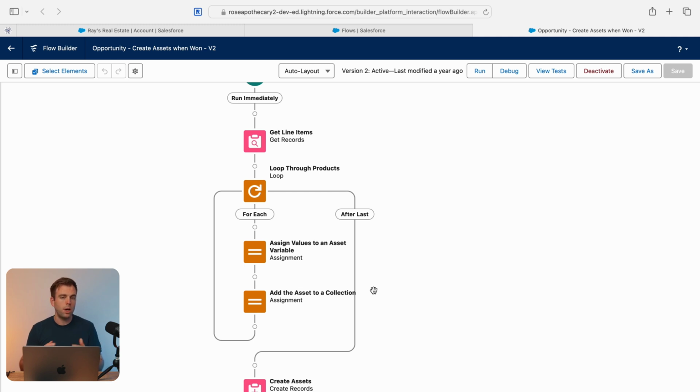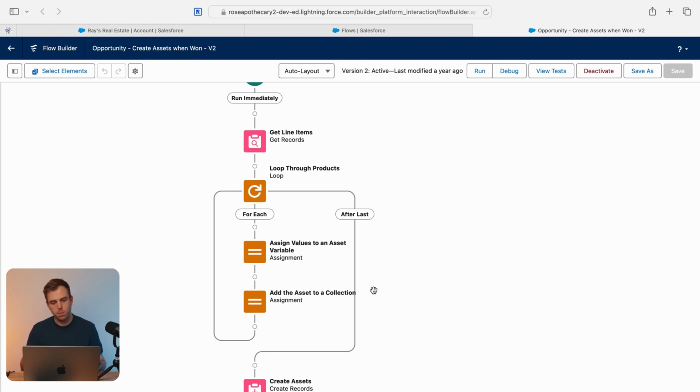So if we just create one asset record, it's difficult to know where to put the serial number. And we could have a big text field and just paste all of the serial numbers in there. But then it also makes it more difficult downstream to report on issues that arise, like cases or malfunctions or service agreements, service orders, that kind of thing. So if you want to track the individual serial number for each product that you sell to a customer, it probably makes more sense to have a separate asset record for that customer for each one of those products they bought. But again, we wouldn't want to do that on the quote.